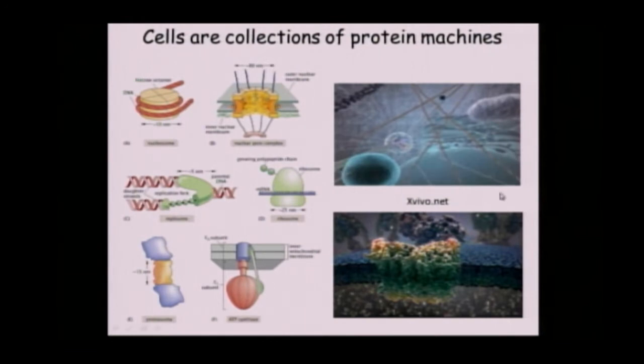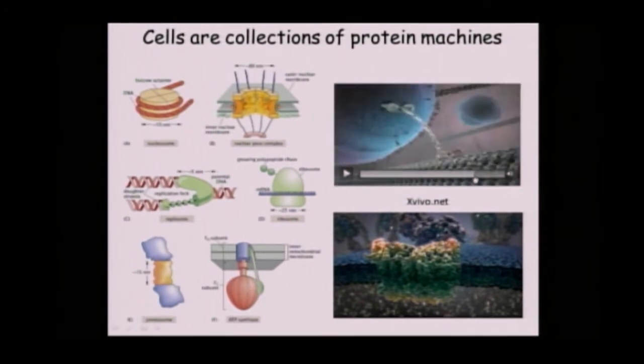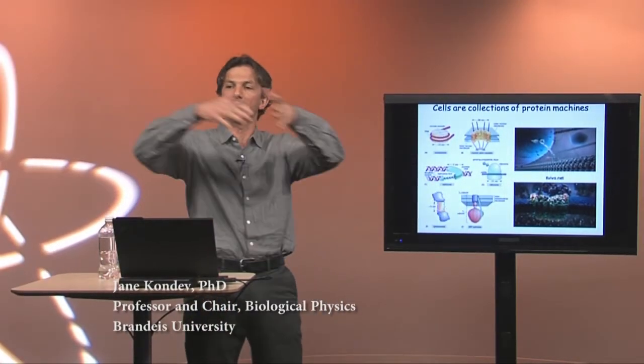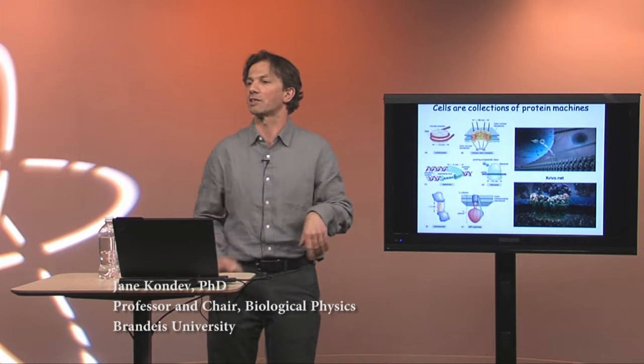I can rewind this a little bit. The big round thing you saw on top of this molecule was, here's the molecule again. It's got two legs. It walks along this track, which is called a microtubule, and it carries this big sack. This sack is made of lipids, and inside that sack are various other molecules, proteins, that the cell needs to transport from one part to another for some particular function.